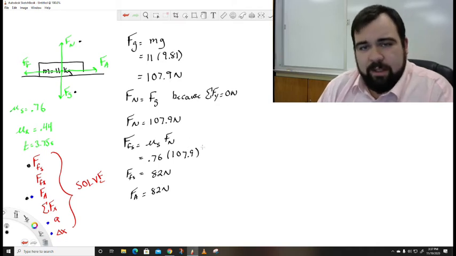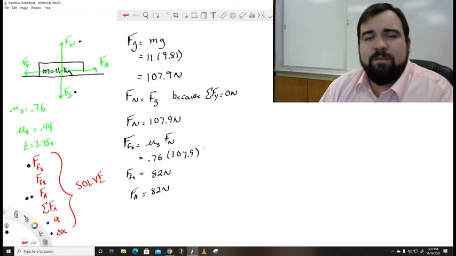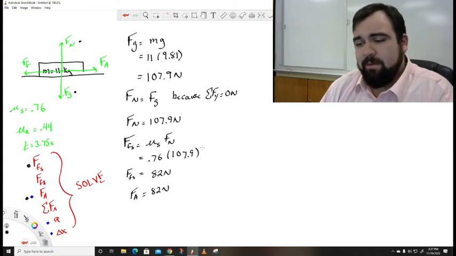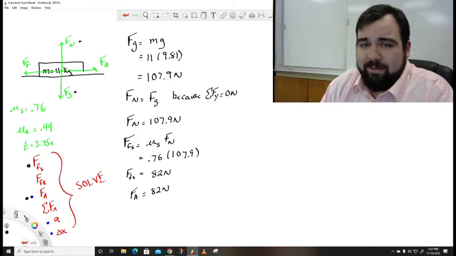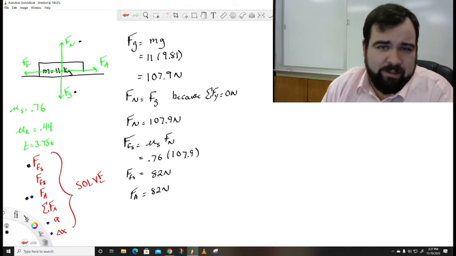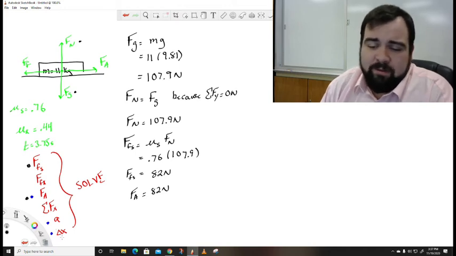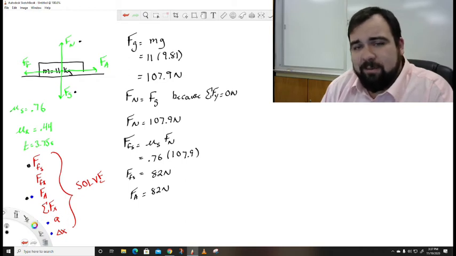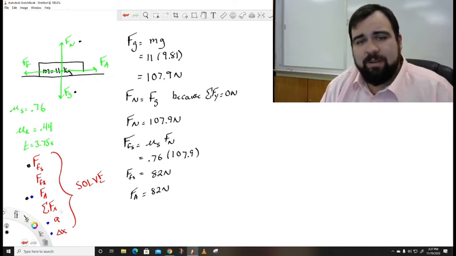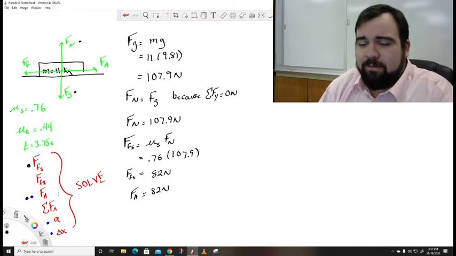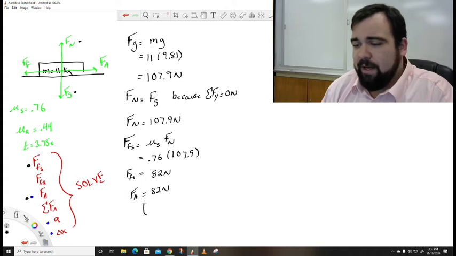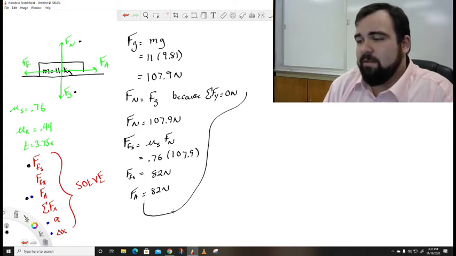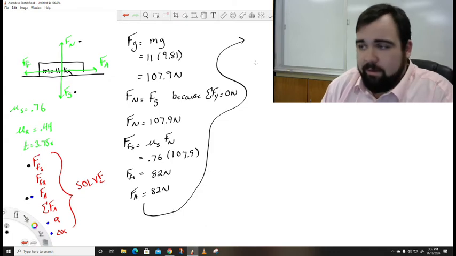Now, it says at that point in time we have this plant moving. We're going to continue to apply that same amount of force for a time of 3.75 seconds. Now, how far does the thing move in that amount of time? Well, to figure out how far that thing moves, we need to know how quickly it is accelerating. Go back to the kinematics equations from the beginning of the year. So let's go ahead and figure out the acceleration by figuring out what the net force is on the flower.